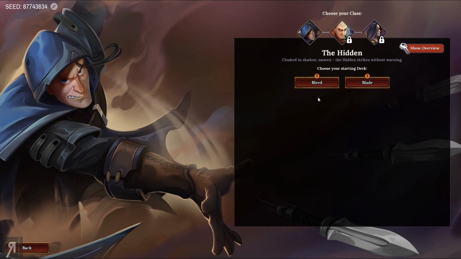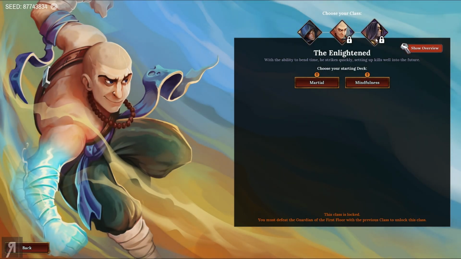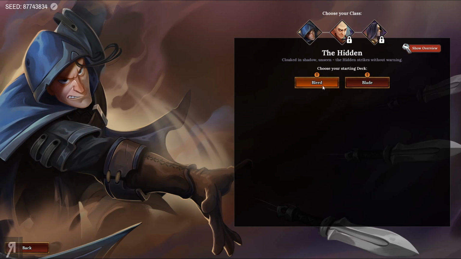And we get to choose our starting deck. So this is the Hidden. And who else do we have here? The Enlightened and the Daughter of the Void. Ooh, now that is cool. Okay, I'm actually looking forward to that. I'm going to be playing a bleed deck.